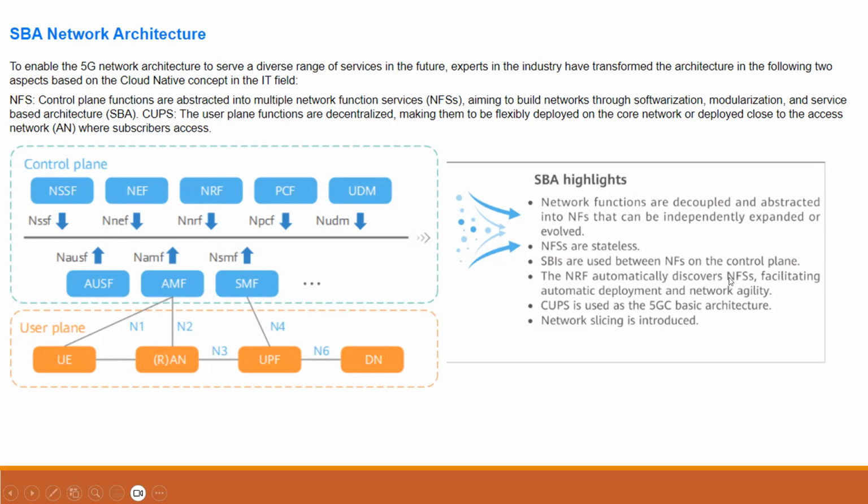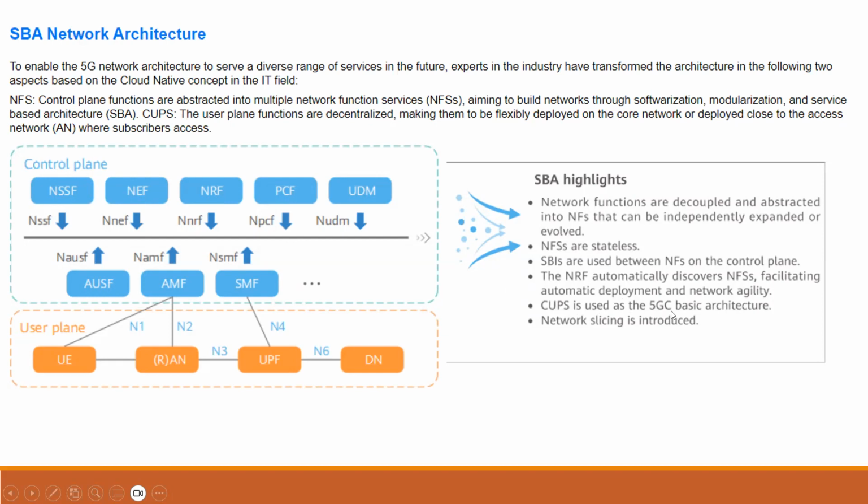The NRF automatically discovers NFs. An additional function which we're going to discuss later on is that of the network repository function. So each of your NEs registers itself whenever it comes into the network, it becomes live, it registers itself with NRF, and that NRF is responsible for providing the IP address and the details of that specific network element when it is required by some second network function.